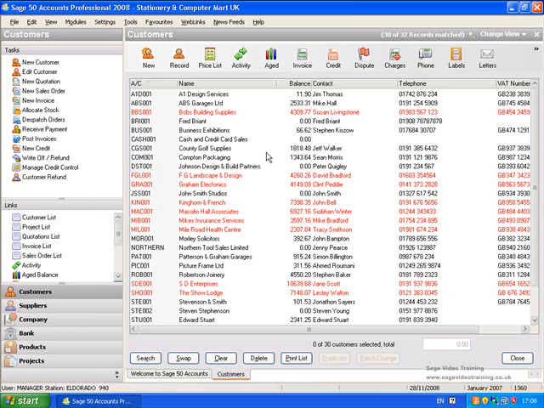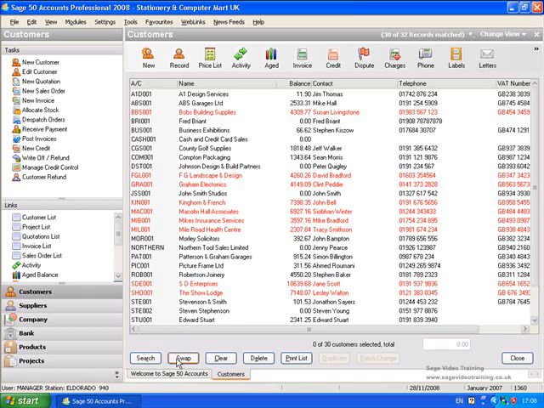it's probably got all the original customers there, but in actual fact it's found 30 that have got a T1 tax code, because it tells us up here 30 of 32 records matched. So we've found all the ones with a T1 tax code. So now we want to change that tax code to T10.